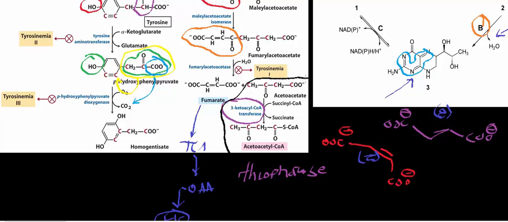Okay, so the acetoacetate will get into the peripheral tissue, and 3-ketoacyl-CoA transferase, or thiophorase, will catalyze the ligation of acetoacetate to coenzyme A. And notice where the CoA donor is, right? The CoA donor is actually succinyl-CoA. In other words, that succinyl-CoA will have to be taken out of the TCA cycle, but the good thing is we get succinate back out of it, right? We get succinate back out. And of course, that can go back into the TCA cycle.